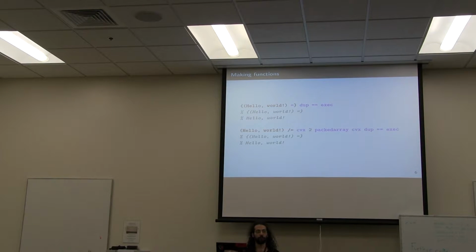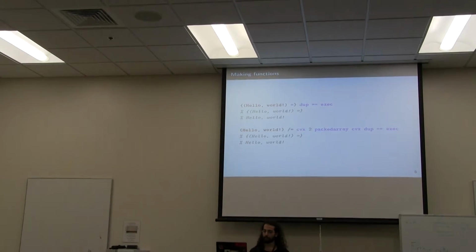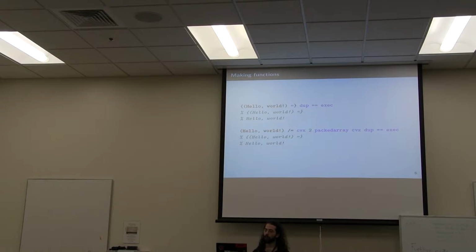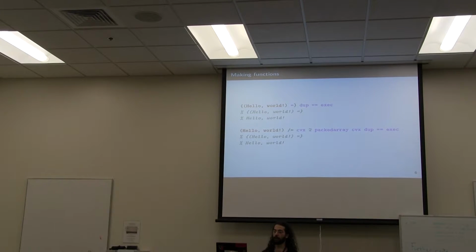And names, which load their definition and execute it if their executable bit is set. When you say the bit is set, it's a functional setting or it's a mutable setting? It is a mutable setting, and it is actually attached to the individual data item. So if you have an array and you make a copy on the stack with dupe and then set it to be executable with cvx, you have a literal array on the stack and an executable array. Okay. And that turns out to be important.